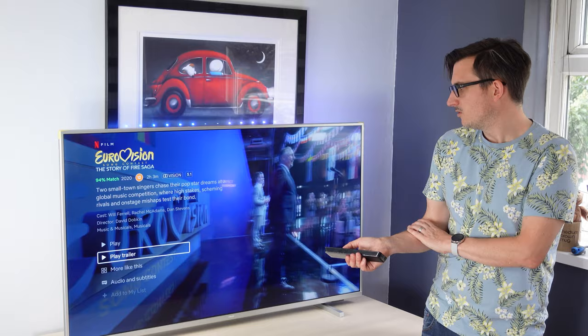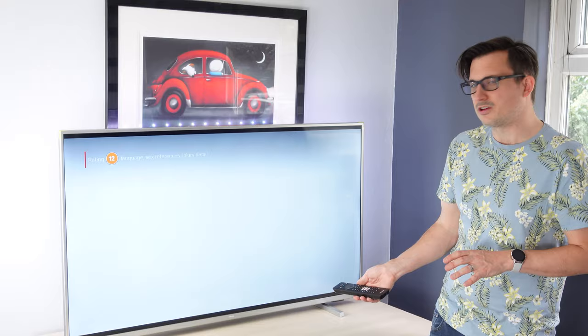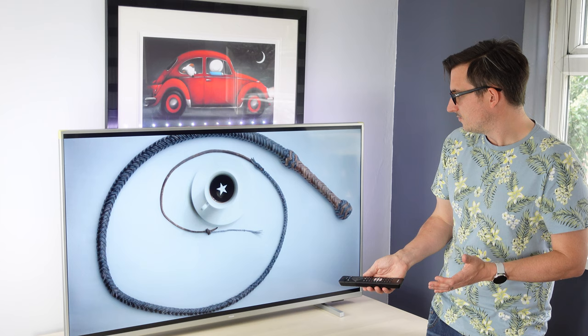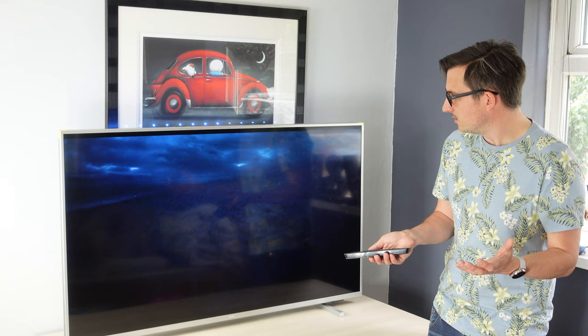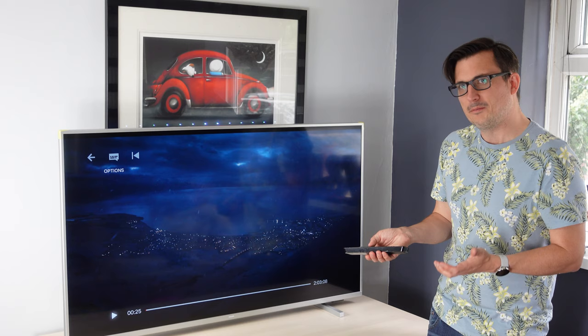Let's just play a little bit of this because this is in Dolby Vision as well. And look, it comes up with the Dolby Vision logo, which is awesome. That is so vivid, the colours are great. Okay. Amazing. This is good. I'm liking this. I'm liking this a lot.